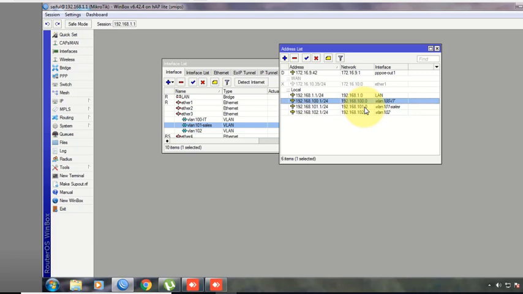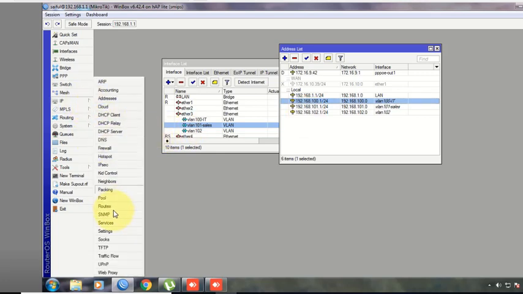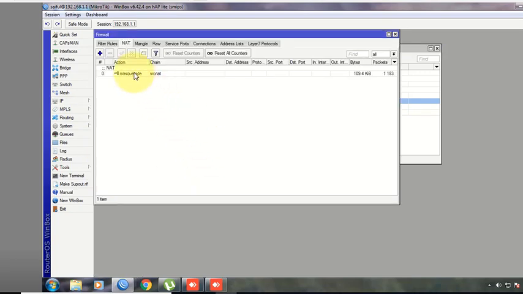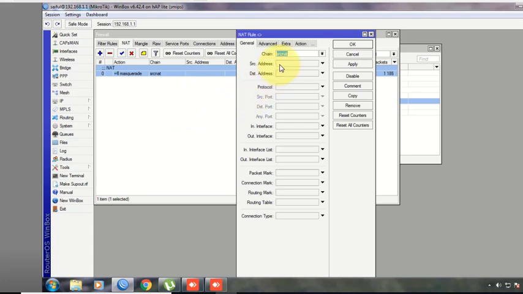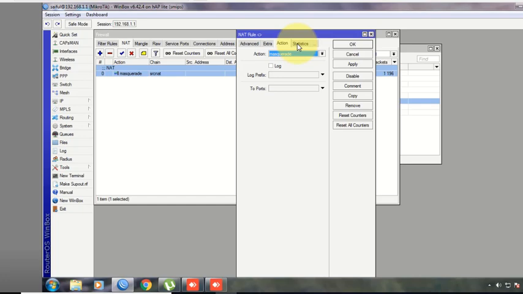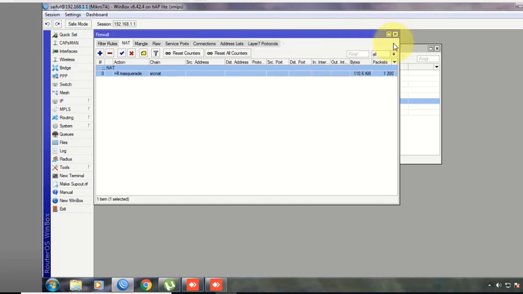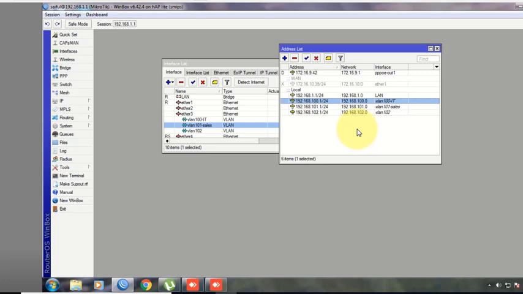So you can apply NAT rules, firewall filters, and other rules to that VLAN interface. We have to check the NAT here, under IP Firewall. As we didn't specify the source address, it will work for each VLAN. So everyone from different VLANs will get internet through this router. Okay, so this way you can build a campus network as well.